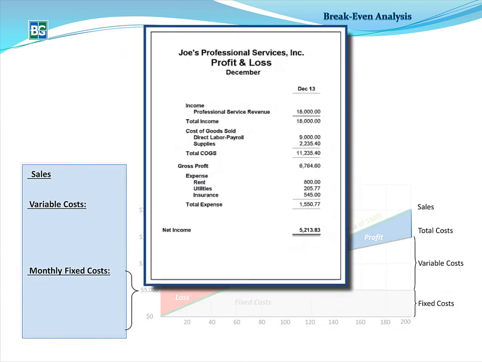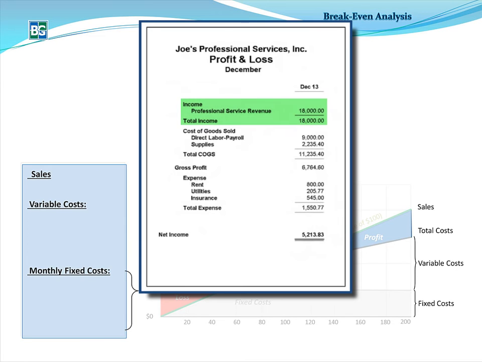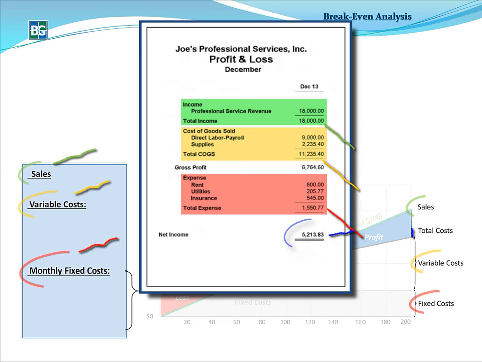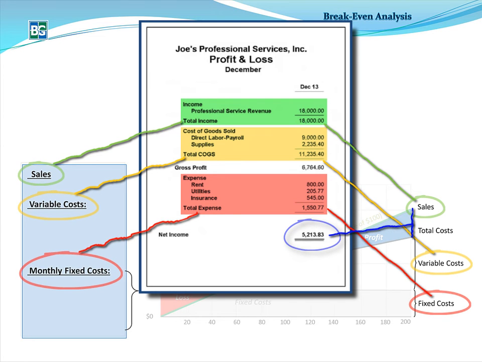If we look at a small business income statement where we have sales less the cost of goods sold less the other expenses, we find it's the same basic information when compared to the break-even analysis, but from a different perspective, remembering and being aware that some expenses may be mixed or semi-variable costs. Understanding this helps when initially setting up the chart of accounts and the financial statements for a new business.